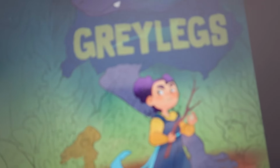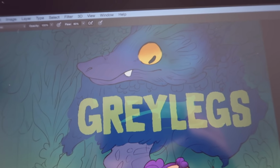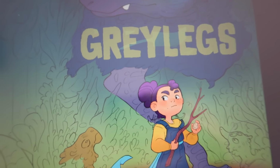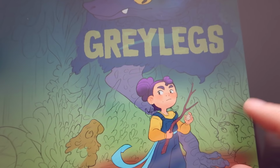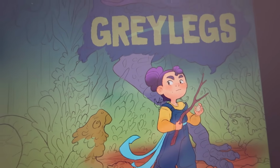Hi guys, so I'm working on the cover currently, blocking in the colors, seeing what I want to do with it. I know I wanted to go dark to light, but I need to figure out more of the light setup than what I've done right now. I'm just blocking in the shapes really.